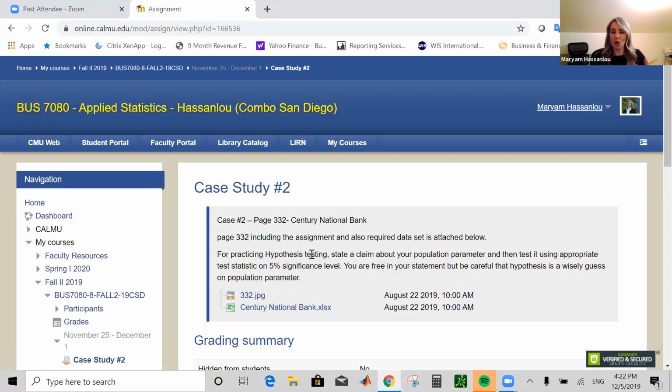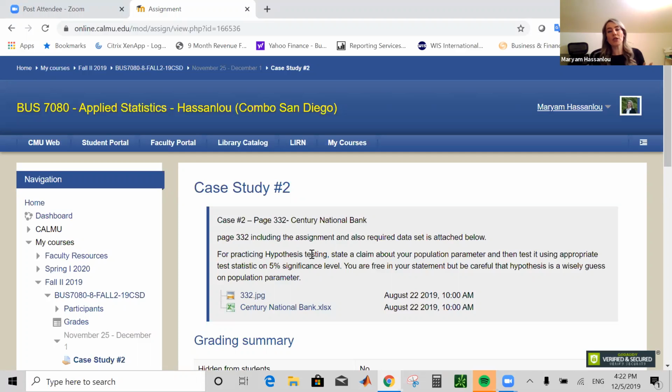And for the second part, if you open your case study description, you can see I ask you to state a claim about your population, for example, about the balance of accounts or any of the variables. It's up to you, you can write a claim about your population. But be careful.